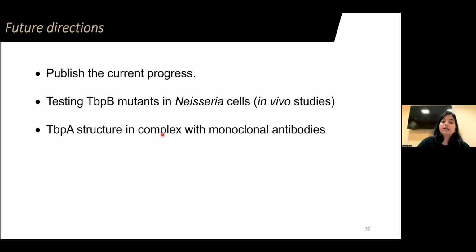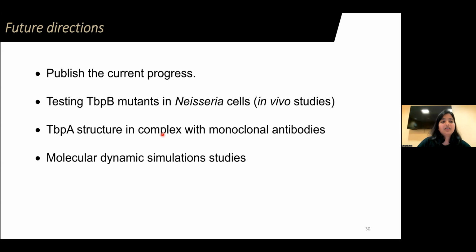And I have also received some monoclonal antibodies that can bind to TbpA. Those have been developed by our collaborators as well. They don't know where they bind, so I'll be doing some structural characterization of those. So I would just like to highlight, and NCCAT people, please accept our proposal. We still have a lot of structural work to do. Our proposal is due in 2 months for the renewal.